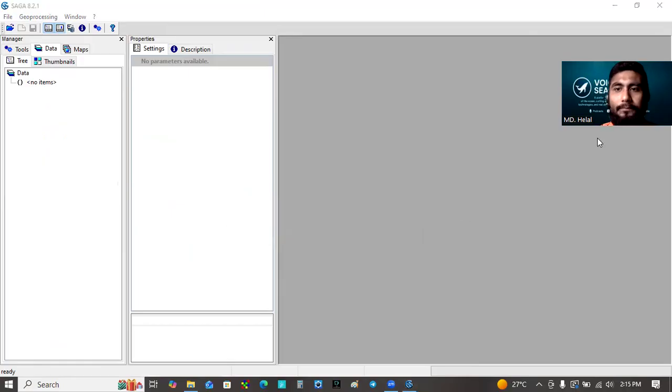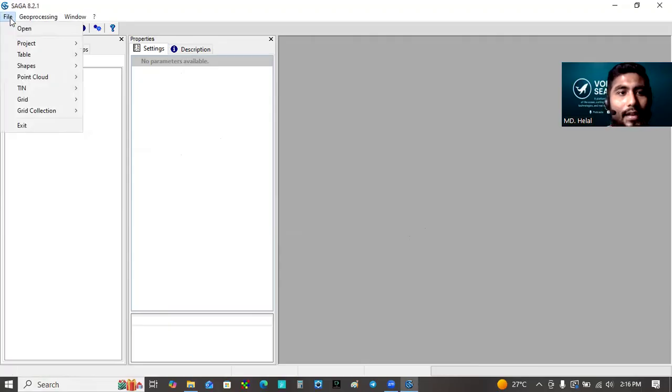Yes, now I want to introduce the dialogs. You see there are a lot of dialogs, right? This dialog represents tools, data, and maps. So the data we add can be shown in this dialog. And this dialog represents the properties. For example, you can select a particular layer, and that layer's properties will be shown in this dialog. And this dialog will be shown for data visualization, for mapping, graphics, so many things.